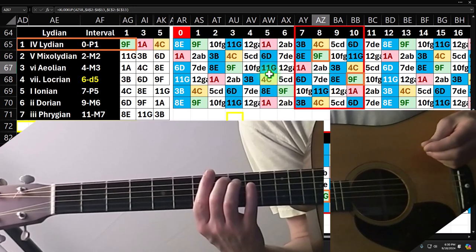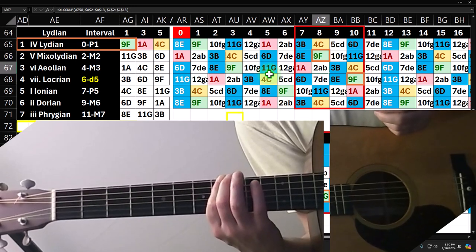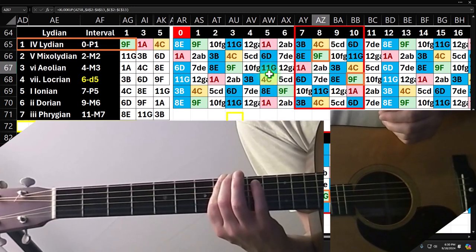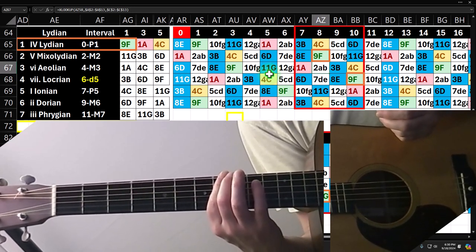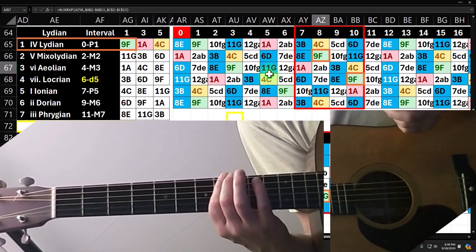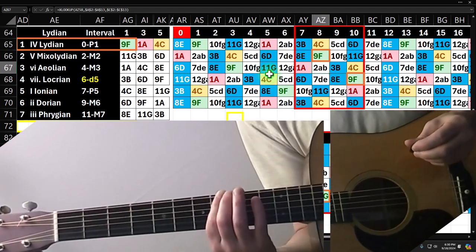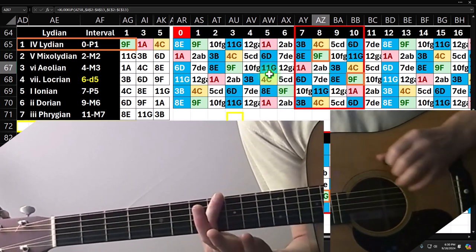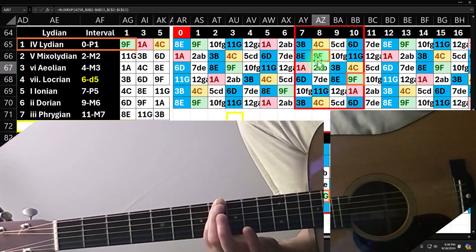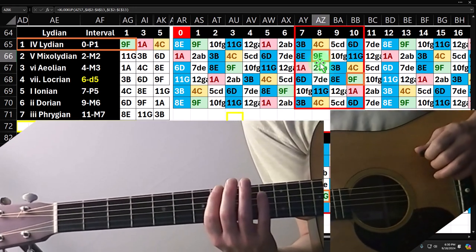Now, if I didn't really know the shape well, but I know that that's a C, I could say, okay, if that's the C, that's going to be the first, and I know that the Lydian is the fourth, therefore it's going to be a fourth away, and a fourth is going to be a five note away, a perfect fourth. So I could say these two strings, going one string down, because there's a five note distance, would be the perfect fourth away.